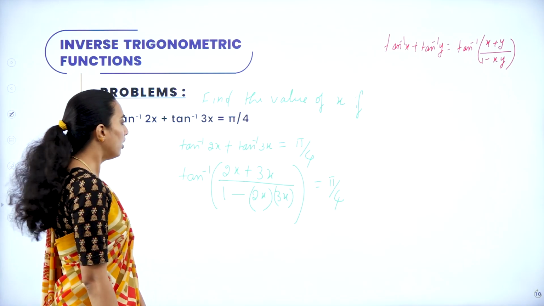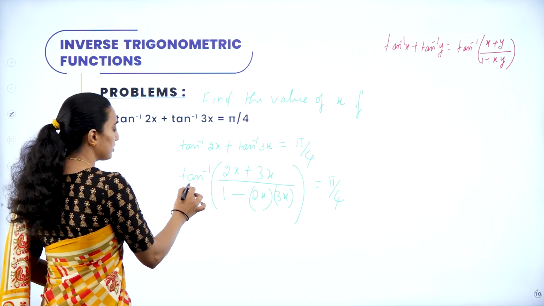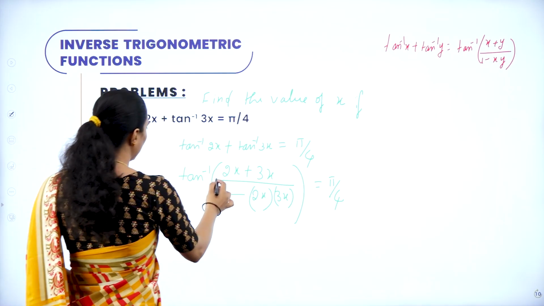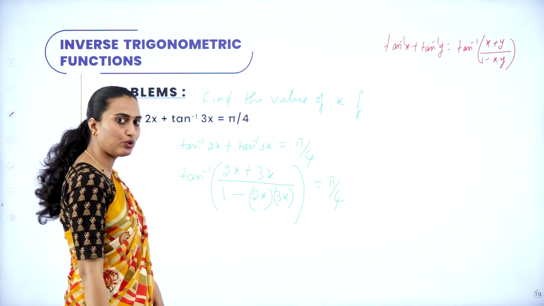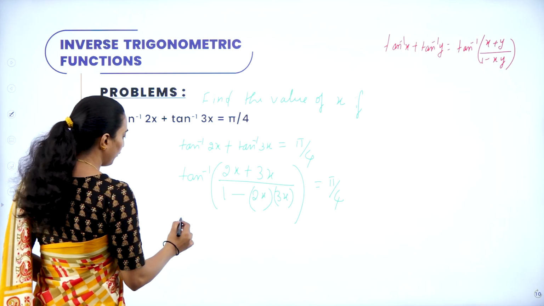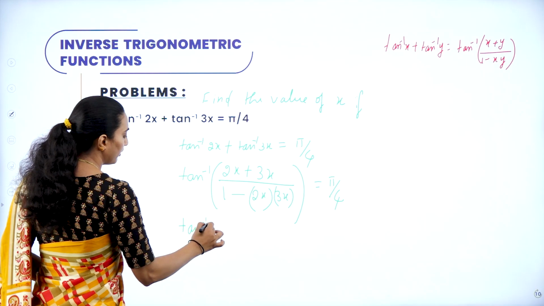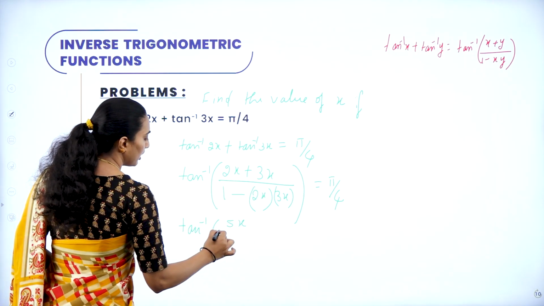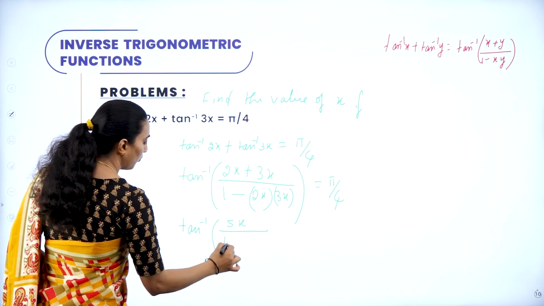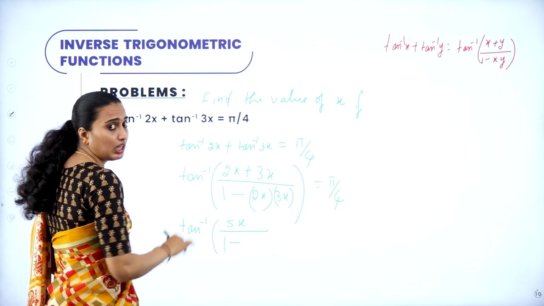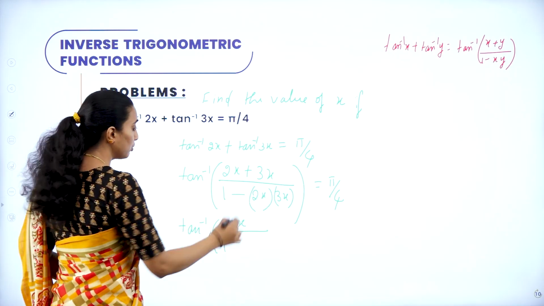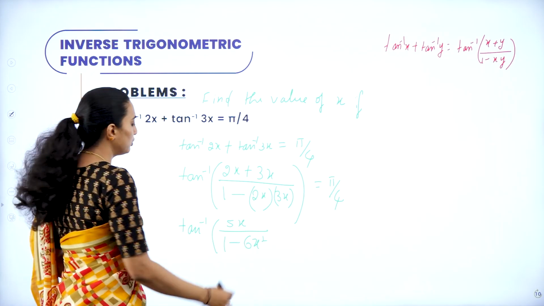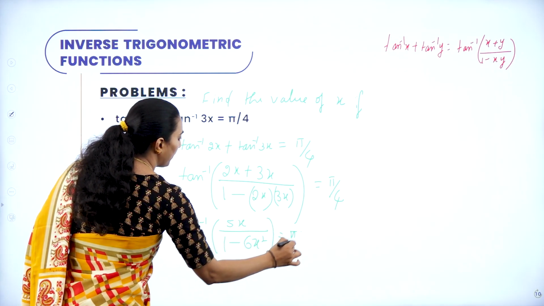Isn't it? Now, what I am going to do is, this tan inverse, I am going to take it to that side. So it will become 2x plus 3x. What is 2x plus 3x? Which is nothing but 5x. So therefore you are going to have tan inverse of 5x divided by 1 minus 2x into 3x. X and x will be multiplying here. So 2 into 3 is 6. X into x is x squared, which will be is equals to pi by 4.